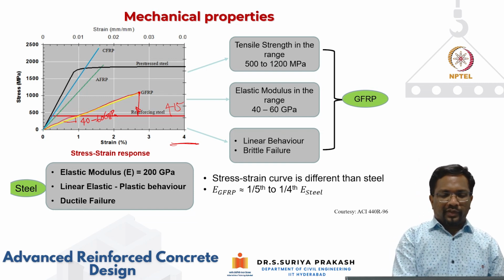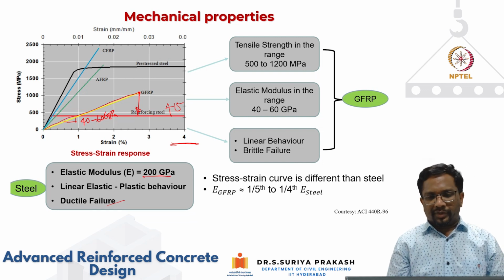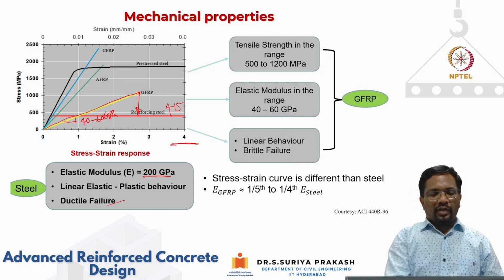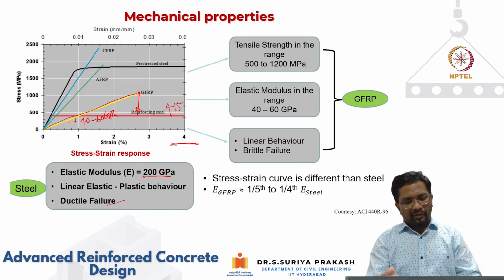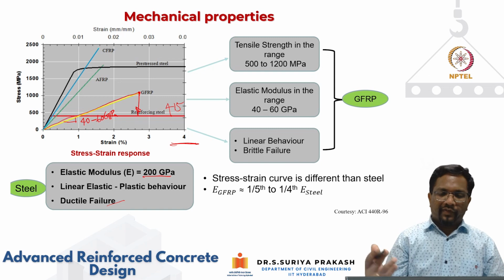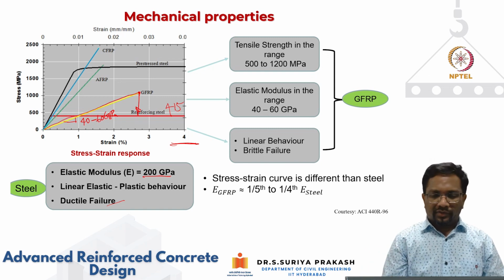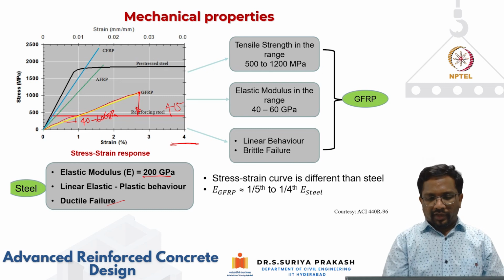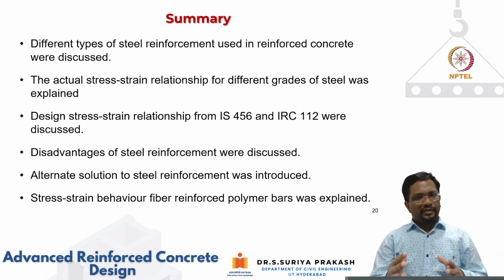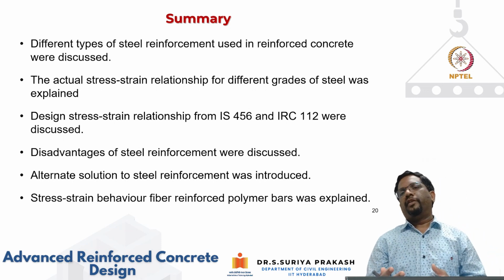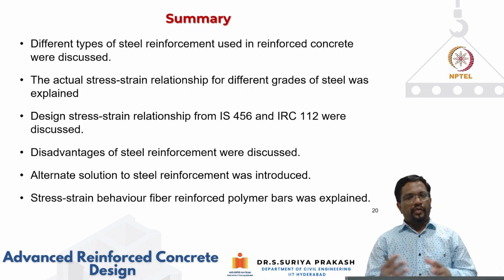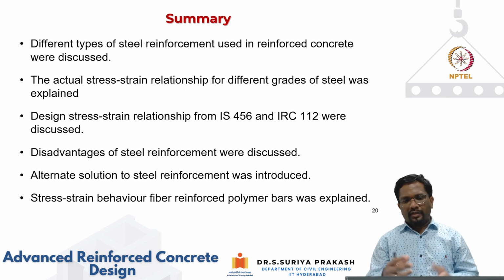So steel exhibits ductile failure and has a very high elastic modulus of 200 gigapascal. FRP exhibits a lower elastic modulus. However, even for glass, we get a strength in the order of 1000 megapascal, so they have very high strength. The only thing is their elastic modulus is low, they exhibit linear behavior, and when they fail, it is brittle in nature. These bars are now used for a variety of applications which are sensitive to corrosion. However, you have to tackle the ductility aspects by other means.